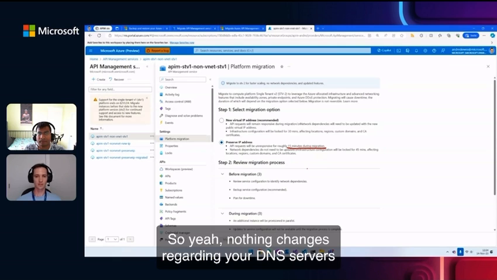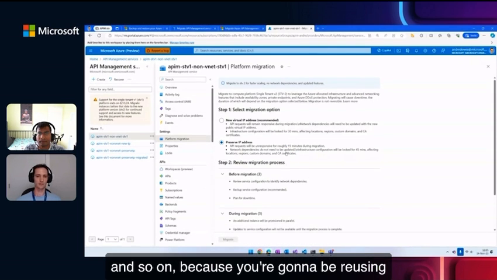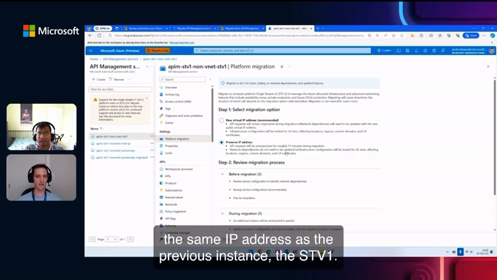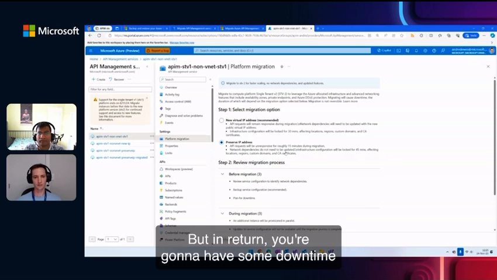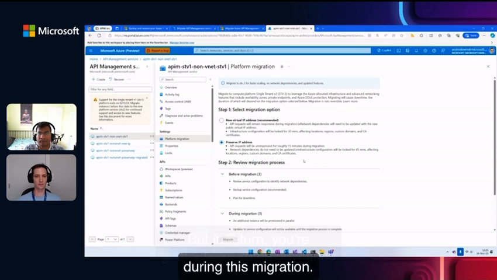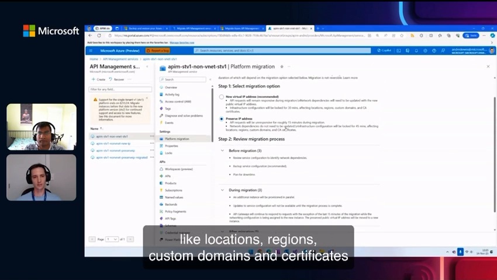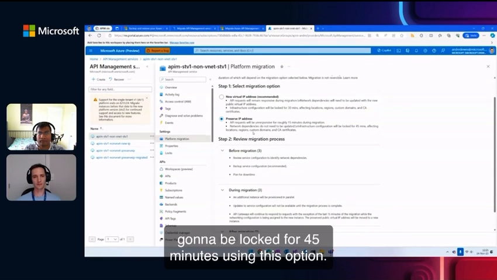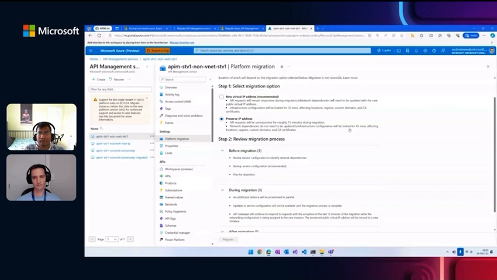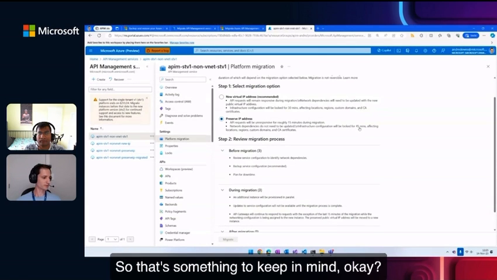So nothing changes regarding your DNS servers and so on, because you're going to be reusing the same IP address as the previous STV1 instance, but in return, you're going to have some downtime during this migration. And again, the same infrastructure configuration, like locations, regions, custom domains, and certificates, is going to be locked for 45 minutes using this option. So that's something to keep in mind, okay?